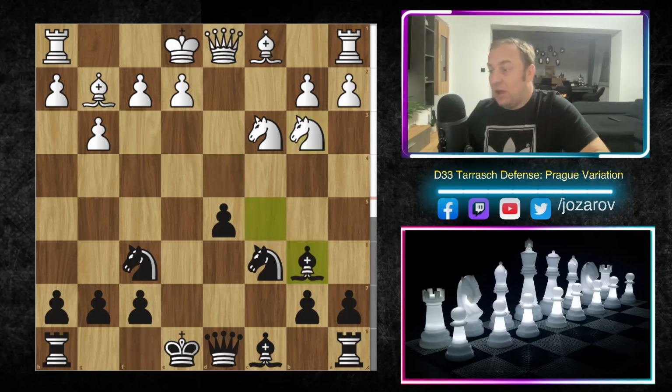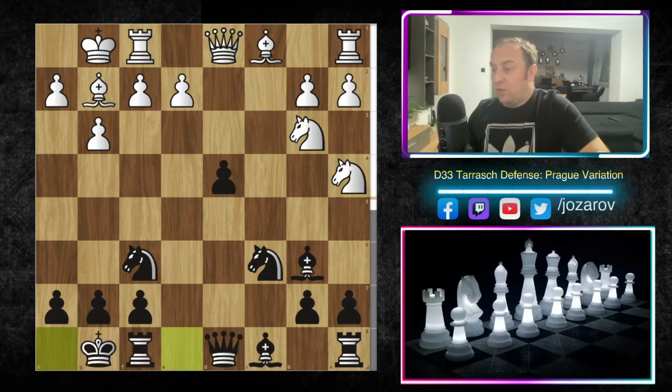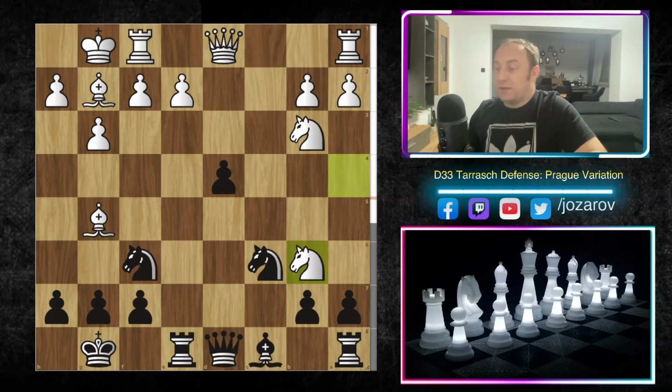Again, the same position. We have now again this idea d4, knight to a4. Here we have bishop to g5, attacking the knight on f6, rook to e8. We have knight takes b6, a takes b6, and now e3.